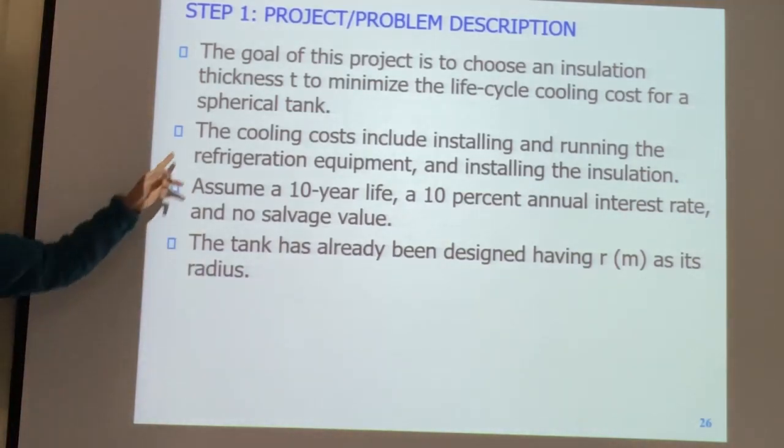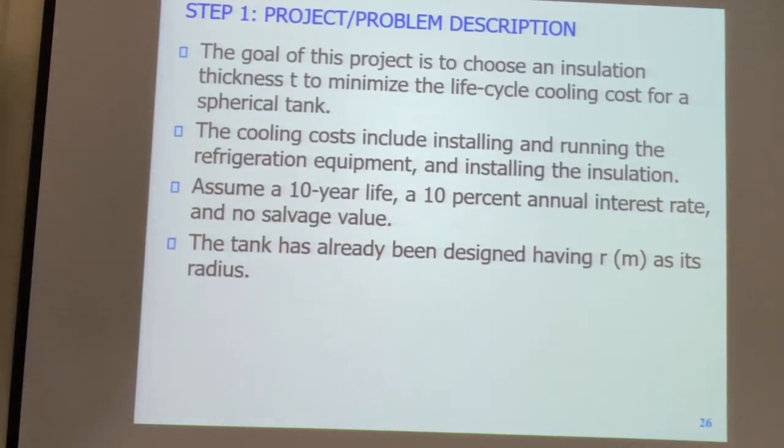The cooling cost includes installing and running the refrigeration equipment and installing the insulation. Okay, so we have a spherical tank. We want to put the insulation material on the surface so the heat won't get out, because we need to keep the gas at some temperature. So we need a heater, but we don't want to heat all the time, otherwise it will cost a lot of money. So we want to have the insulation there.